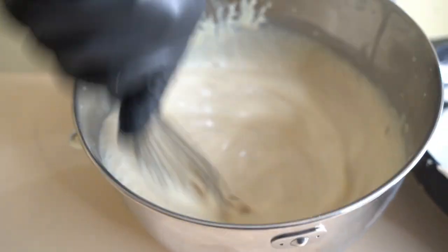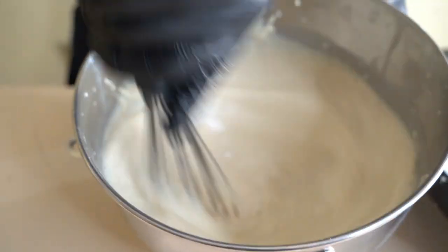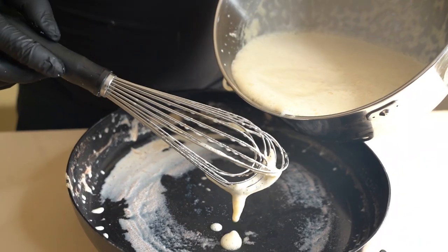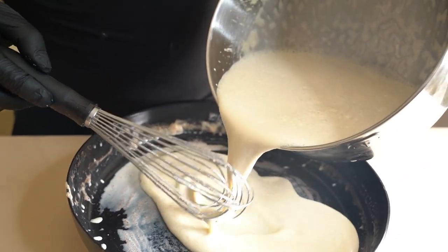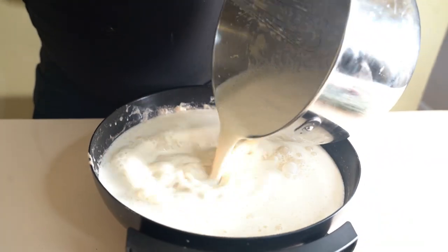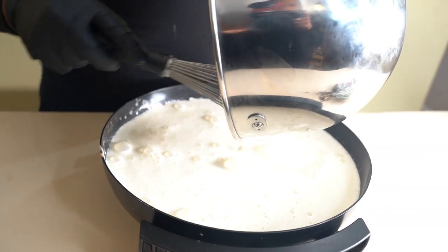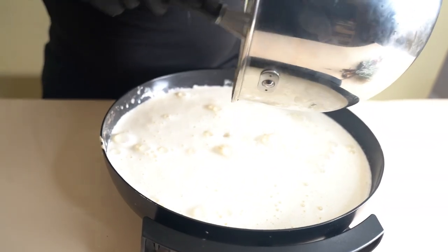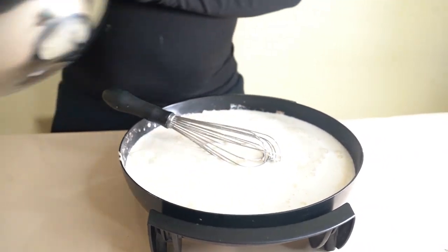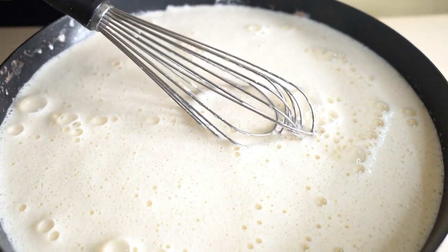Really, really good, and then we're going to add it back to medium heat, and then we're going to cook it again. Okay, so now we're going to just add our mixture back to our pan, and you're probably wondering why it's cooking a second time. This is the eggnog, but this is the Jamaican way for the eggnog.